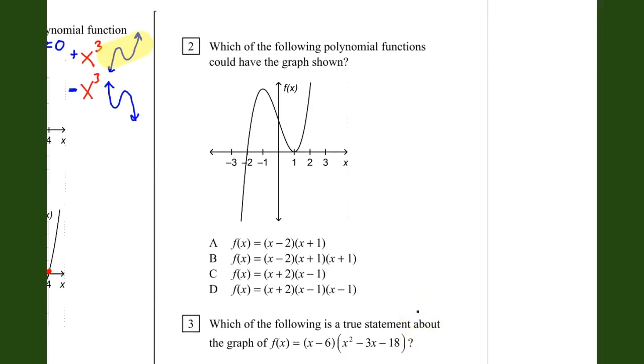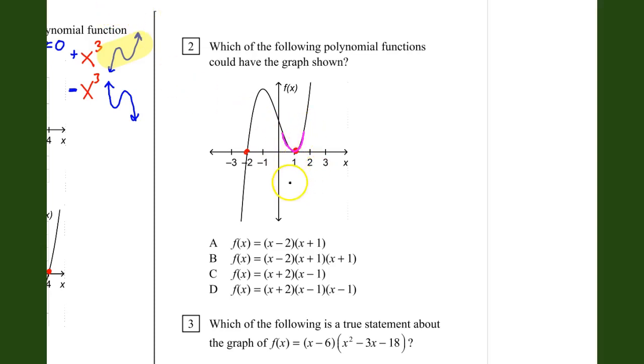All right, very similar question. This is still, you can see, a cubic equation, right? It has the same shape as we had over here, but there's only two x-intercepts, right? So it's kind of confusing. But just remember that when the function hits the x-axis but does not go through but kind of bounces off, that's called a double root.